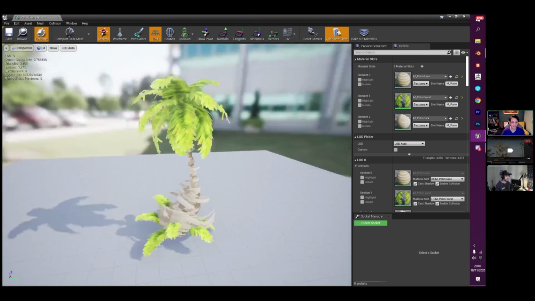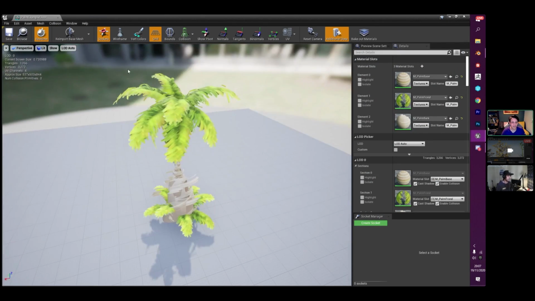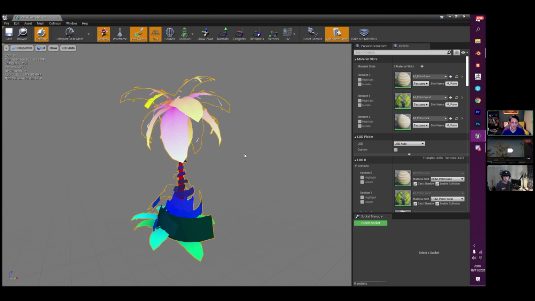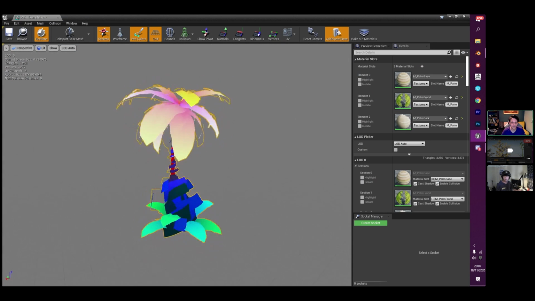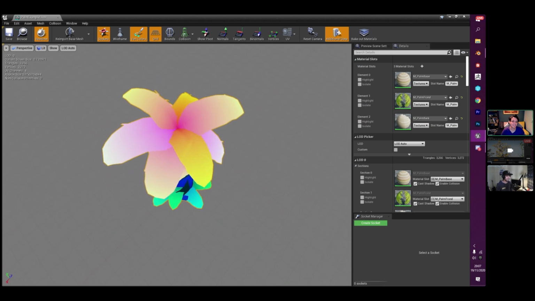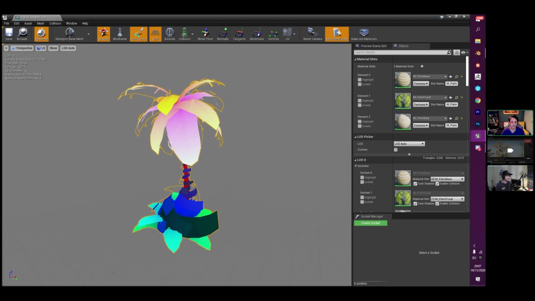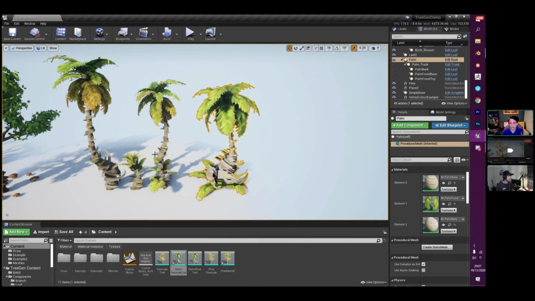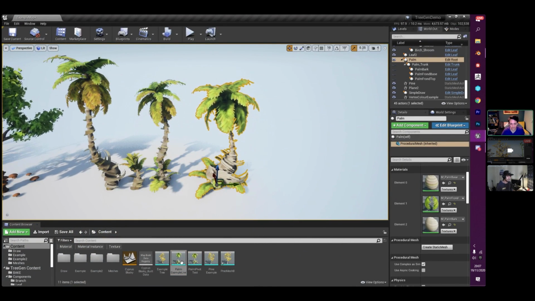That's all done inside the script, and all of that data is shared. So you can see all of my vertex colors information is preserved. I get some super funky trees from that. I mean, there you go. Ship it. It's done. And then you can do whatever you want with it, right? Because it's just another static mesh.